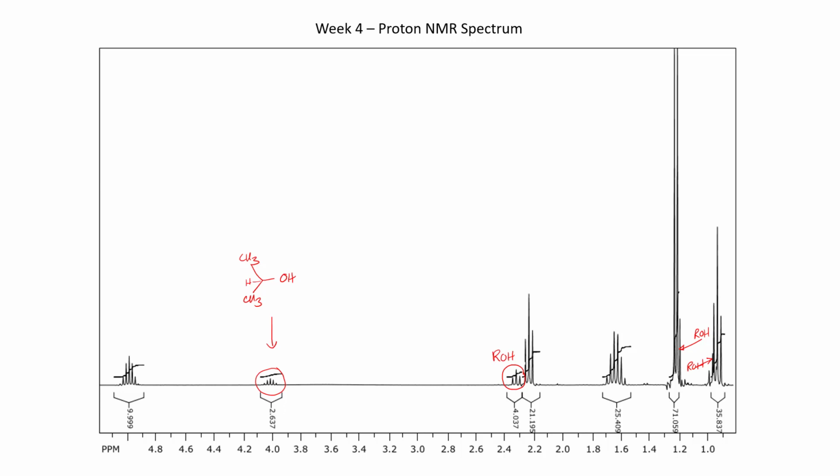unreacted product. And that's going to throw off the integrations of these two peaks, because in addition to the ester, we also have a little bit of peaks showing up. I tried to integrate them as much as possible, but there's only so much you can do. So these integrations might be off a little bit. So when you're looking at your spectrum, these smaller peaks that are next to the esters, those are unreacted alcohol. So you're going to mark those.